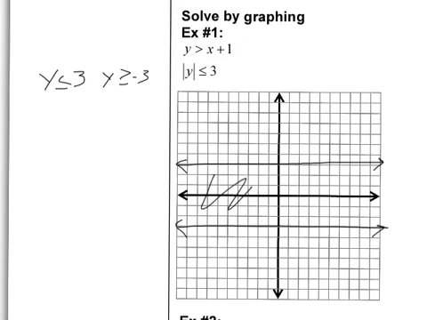I'll do this one in blue. So plus 1, I go right here. Looks like my slope is just 1. And I should have done it dotted, so let's just go like this. Alright. Now I have my dotted line, and it says y is greater than, so that means I'm going to shade on this side. And now I can shade all inside all these boundaries that they gave me.